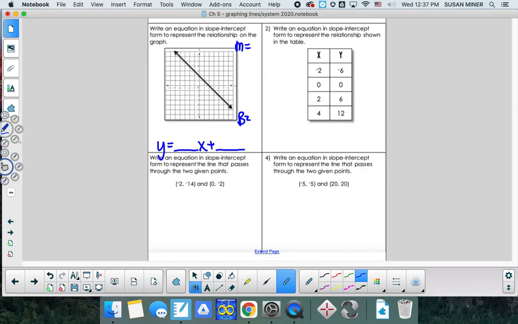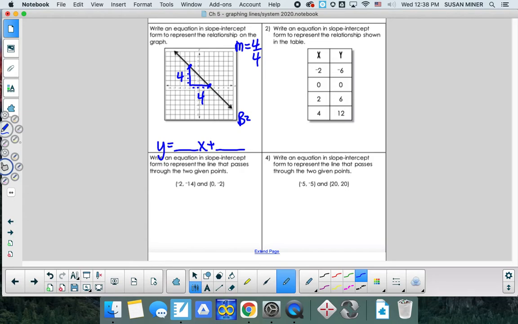So my slope is my rise over my run. So I want to pick 2 good points off the graph. It doesn't really matter which ones I choose. I just need 2. And then I draw in my step. I count my rise. I count my run. And I write my rise over my run. One thing that I can't forget when I am looking for my slope on my graph is to decide whether this is a positive or a negative slope.